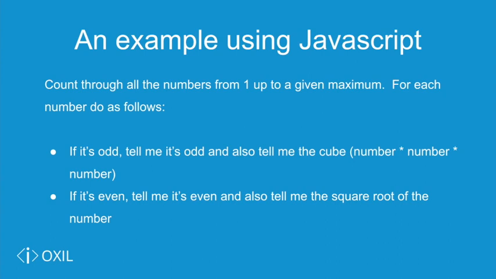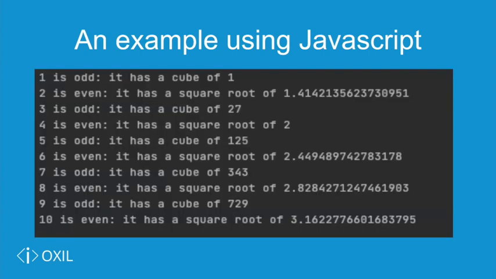So here is the output we would expect from that process. You can see there. So 1 is odd, and it has a cube of 1 times itself times itself. 2 is even, it has a square root of that long number. 3 is odd, it has a cube of blah, blah, blah. So you can see what we've got there. We've got an output here. We've received some input, which is actually, in this case, very simple. It's just the information that we want to derive the numbers from 1 to 10. And we produce some outputs here in a fairly simplified form.